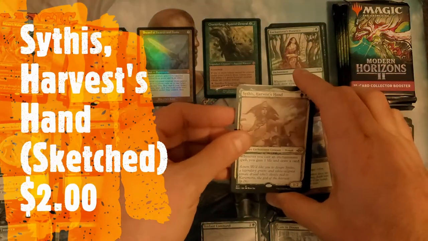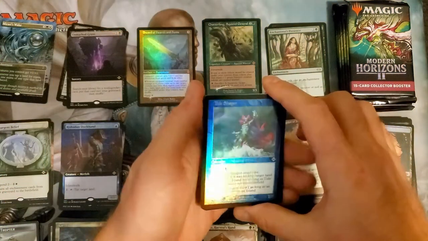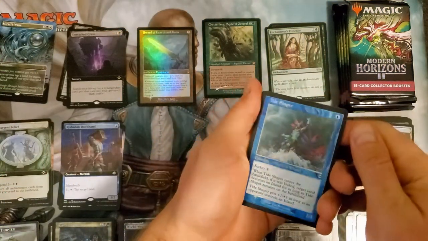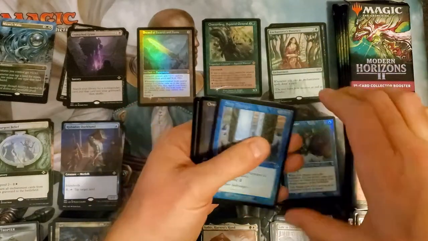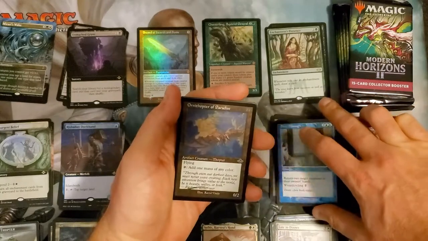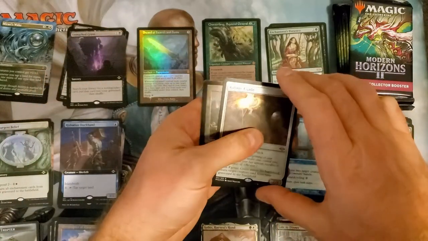Just crashing hard. Sithis, the Harvest Hand. Tide Shaper, just a terrible print. You can barely even read the title there. Steep step through, same thing, very bad print. An etched retro foil, just trash, worthless garbage.